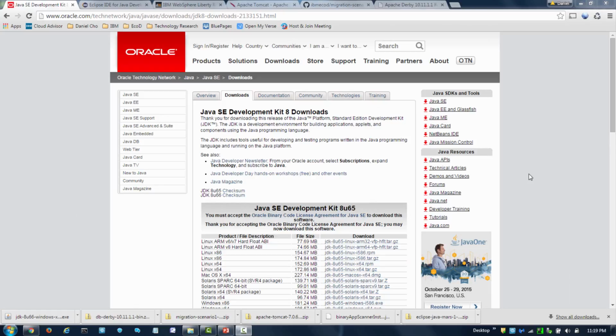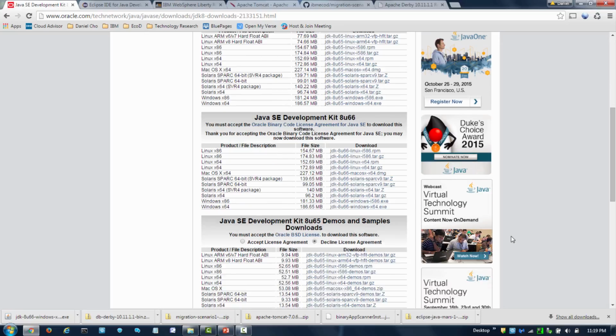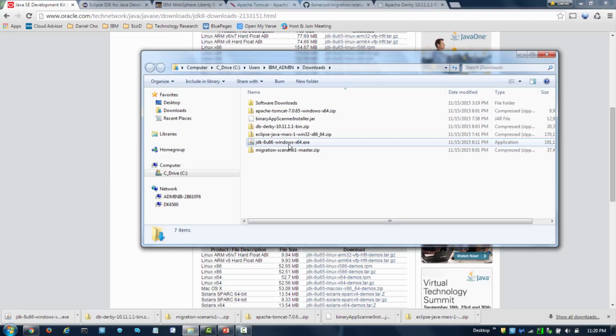Now I'm going to download and install the tools which I listed in the previous slides. So the first step, I came to the Oracle Java download site. I'm looking for a suitable JDK, which provides runtime and packages to enable development locally. Since I'm running on Windows 7, I need the Windows 64-bit JDK. I click on this one and it downloads into the designated folder locally.